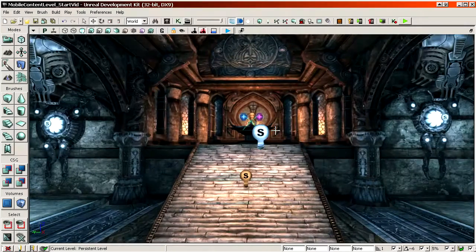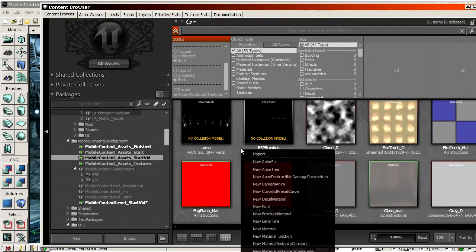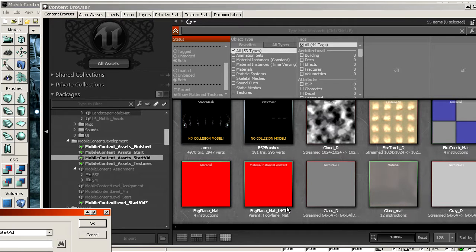Then on to the particles. There's two main things that affect the performance of a particle on mobile. I'm going to make a temp particle here just to demonstrate some basic things.